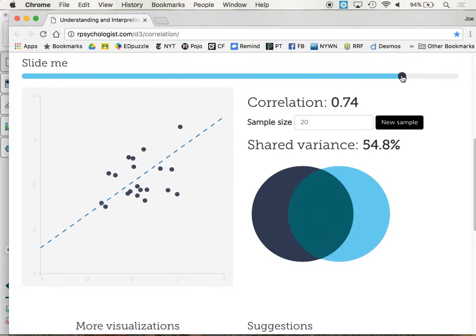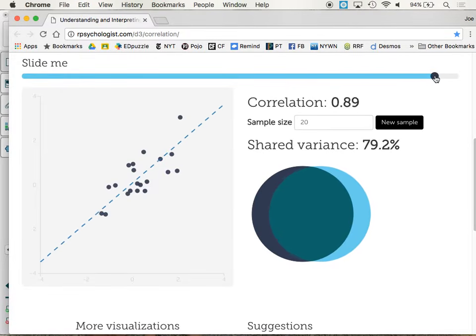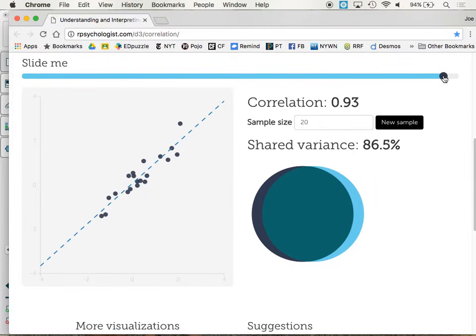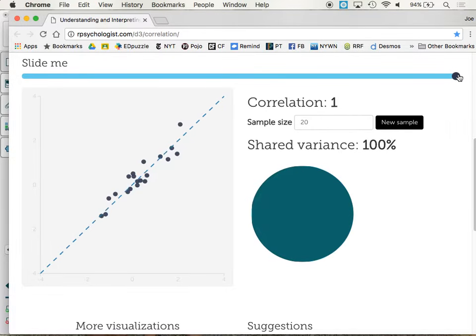So we're getting to be one that's about a pretty solid relationship. As you can see, the dots are a lot closer to the line. It's more linear. It's still a little bit scattered, but now our line better models our data. As we get higher, if we get into like 0.93, we're almost forming that straight line with our dots. And if we go all the way up to 1, the dots are linear.